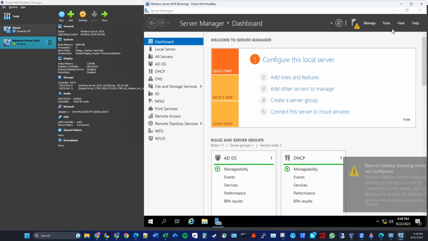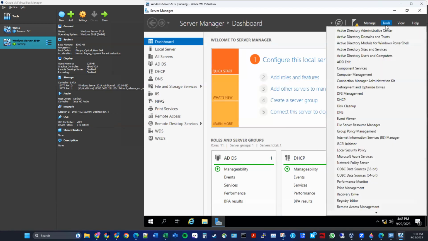Again, get out of that pop-up. All right. Let's click tools. Let's see, oh, there it is right there in the middle, group policy management. Once the mouse decides to catch up. There we go.